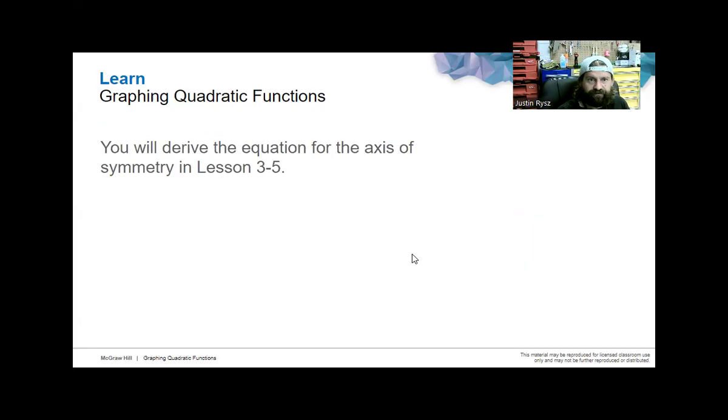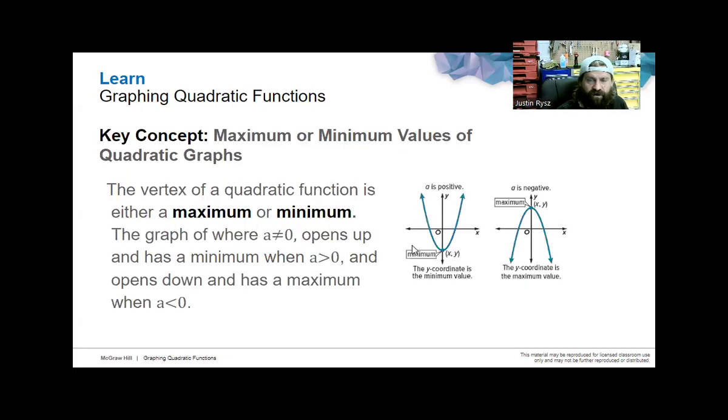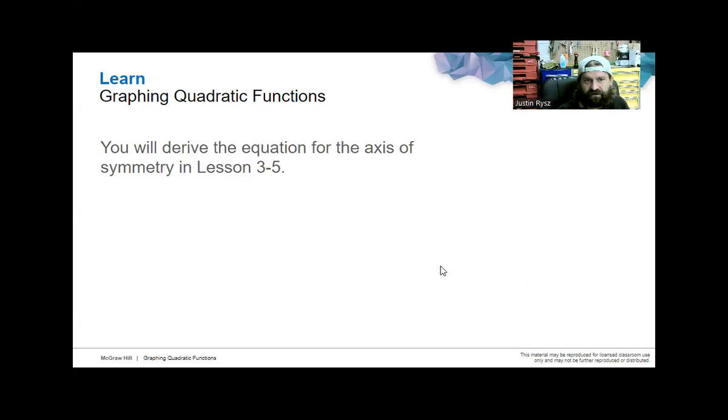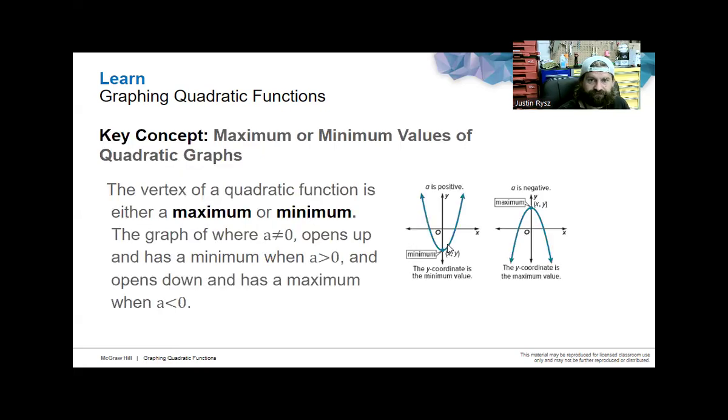All right, so we'll worry about how we get the axis of symmetry in section 3.5, but right now it's just negative b over 2a. Okay, so what we were just talking about before, that vertex there helps determine the minimums or maximums. If a is a positive number, like 1, 2, or 7, our parabolas are going to make a U shape, or a happy face. It's positive, it's happy. If a is negative, like -2, -4, -1, the vertex is going to be a maximum. So we'll make a sad face there.